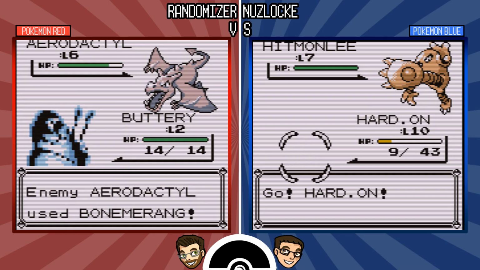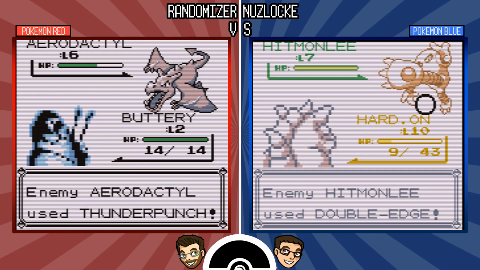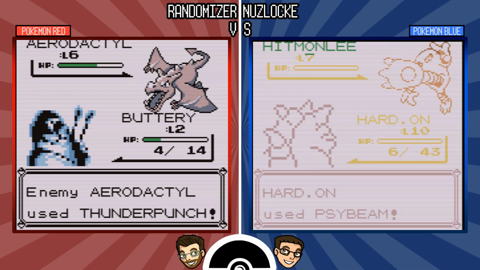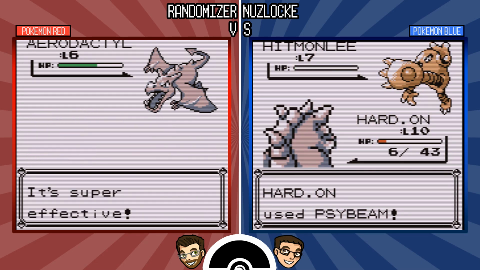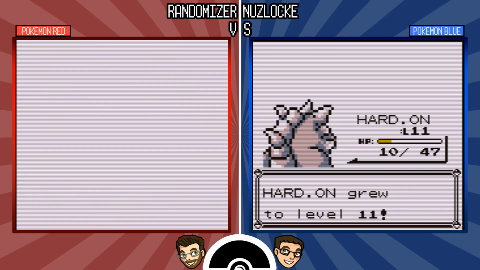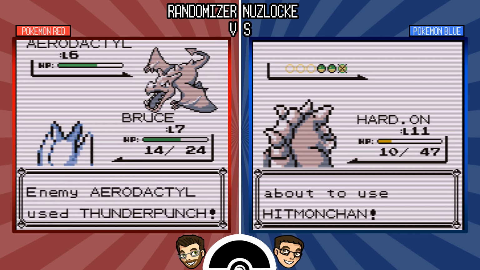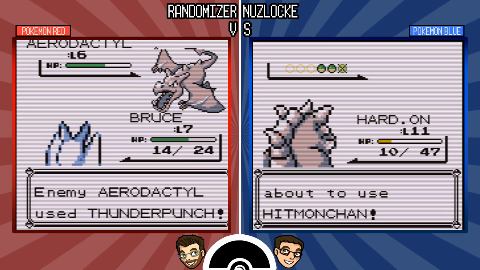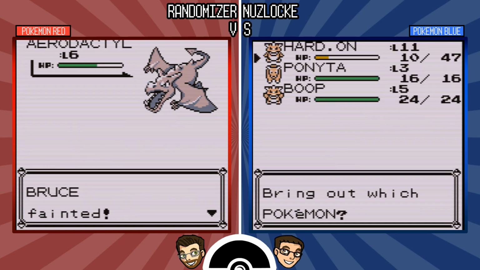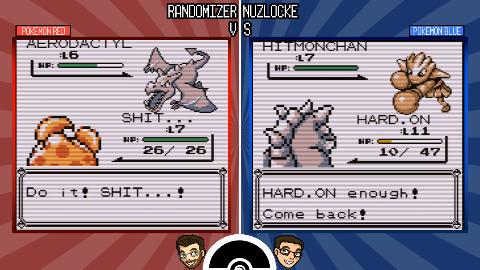He has Boomerang. Is that all he has? All he has is Boomerang. I think I'm gonna lose. Yeah, I think I'm gonna lose. No, you got that. Oh, wow. And I did a crit. But what is his next Pokemon? Hitmonchan. I just killed Hitmonlee and Hitmonchan. That's pretty wild. Yeah. And by the way, this would have been a game over for me.